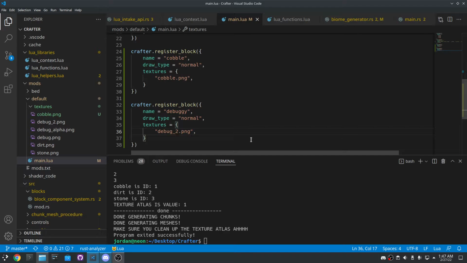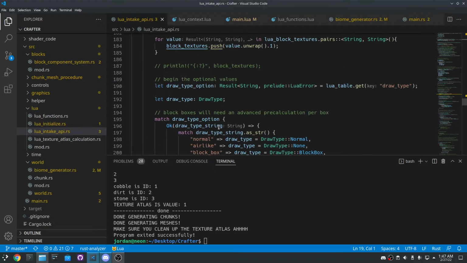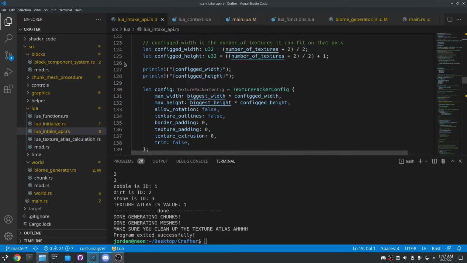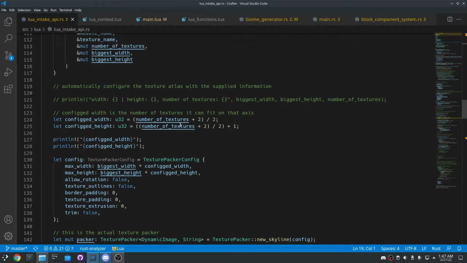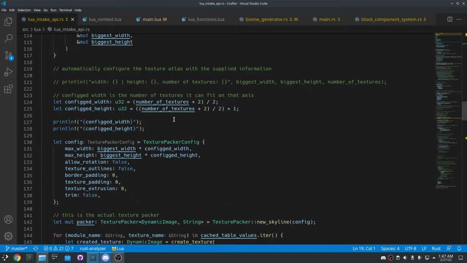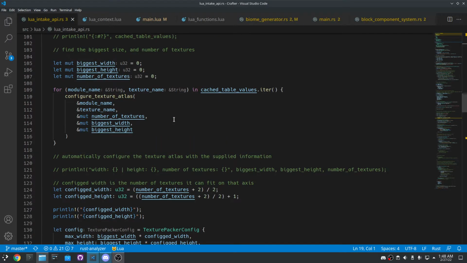But because I'm using texture packer from the Piston team, it will automatically automate this, and this is what it does somewhere in here. It's actually just kind of hard to work with the screen so big.